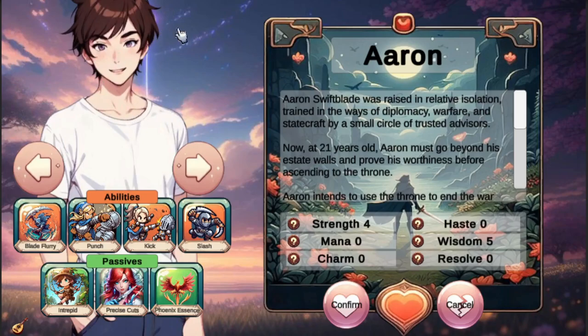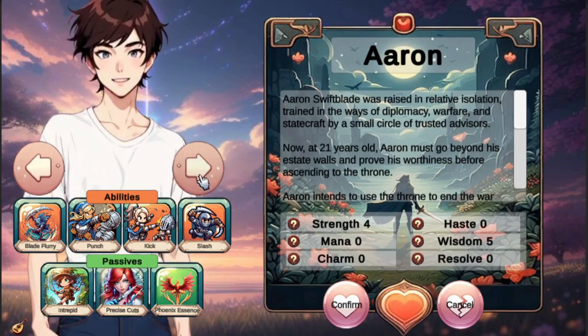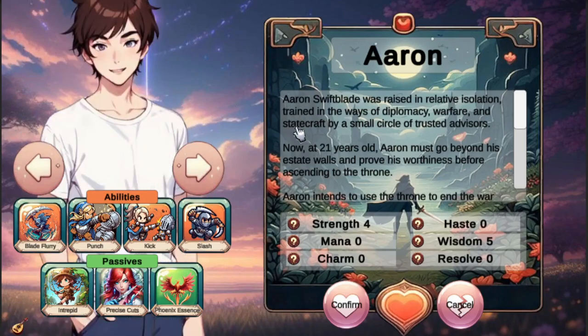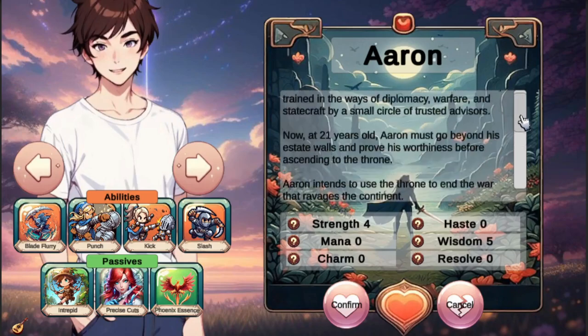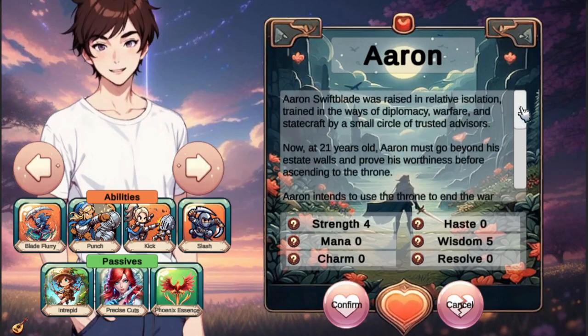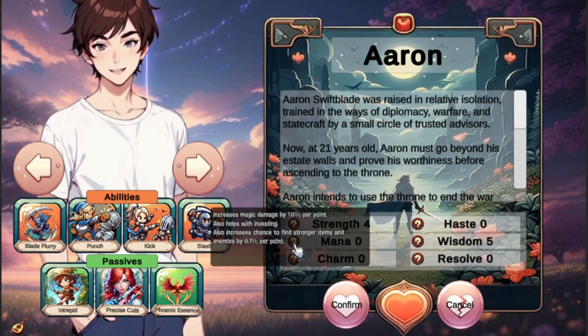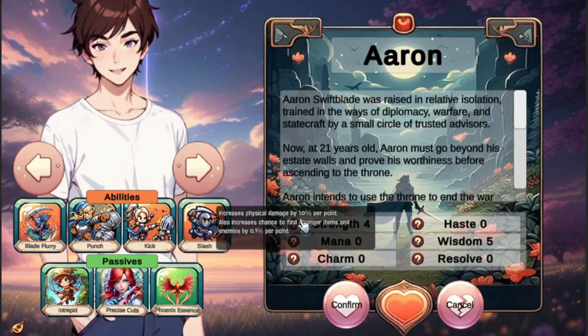New game. Aaron, he's the one and only playable character at the moment. I'm looking to add more, but these arrows will only scroll through his poses at the moment. Here's some background info on Aaron. This is highly subject to change, okay, so be warned. Here are his starting stats. If you hover over these question marks, it tells you how these stats impact the game.